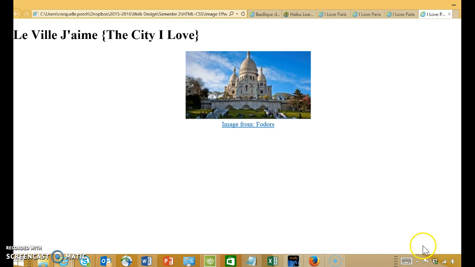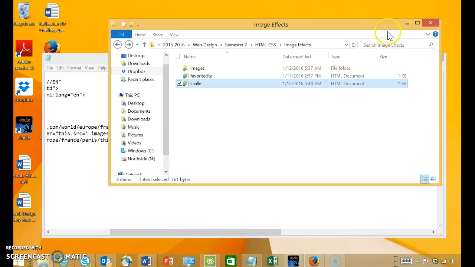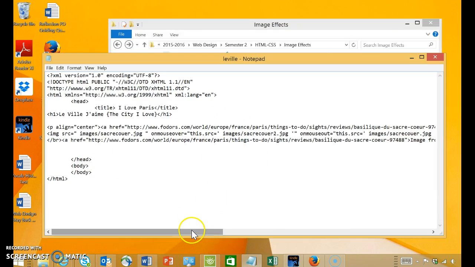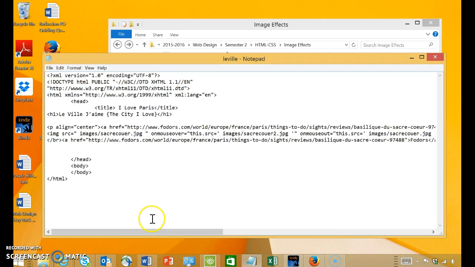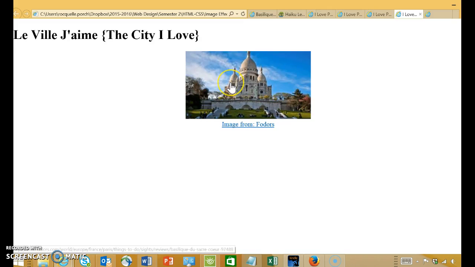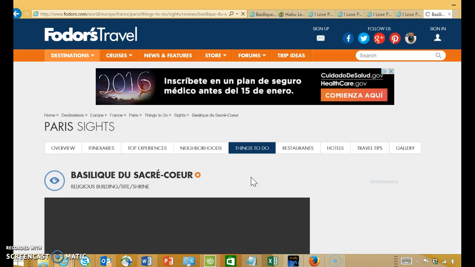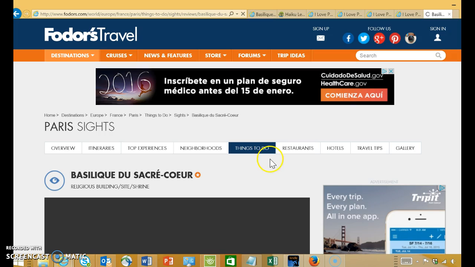Alright, so there you go. Of course, you have to always make sure that your text is correct, your code is correct. I actually only want the photos to be the link, so I'm going to move that. And put it here. And so now if I click on this, it takes me to the page where I got the image from. Okay?